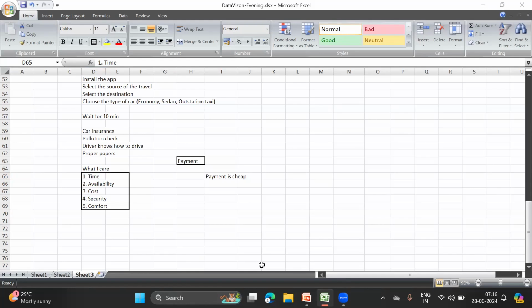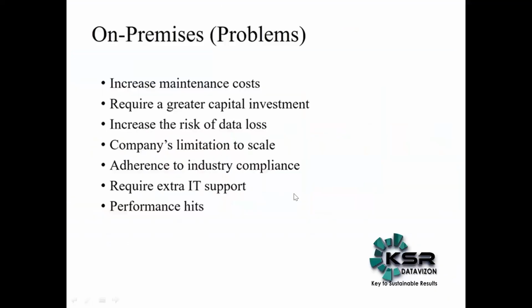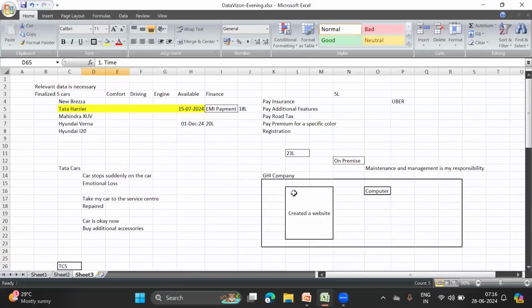So you can see that I always like the comfort of a cab, and this makes me also use that time because I do not enjoy driving. It could be used for other things. And then I do not have to worry about it. Okay. But these constraints have to be met. Okay, so now let us first of all look at the on-premise issues.